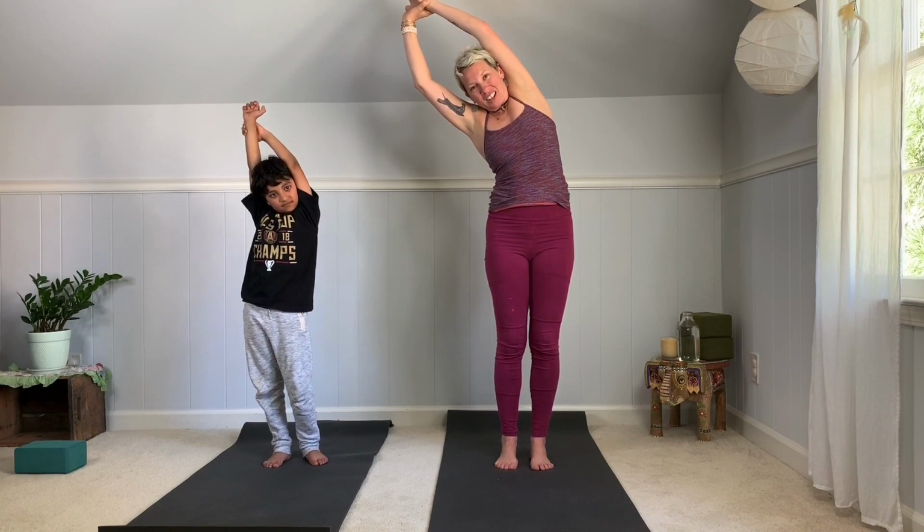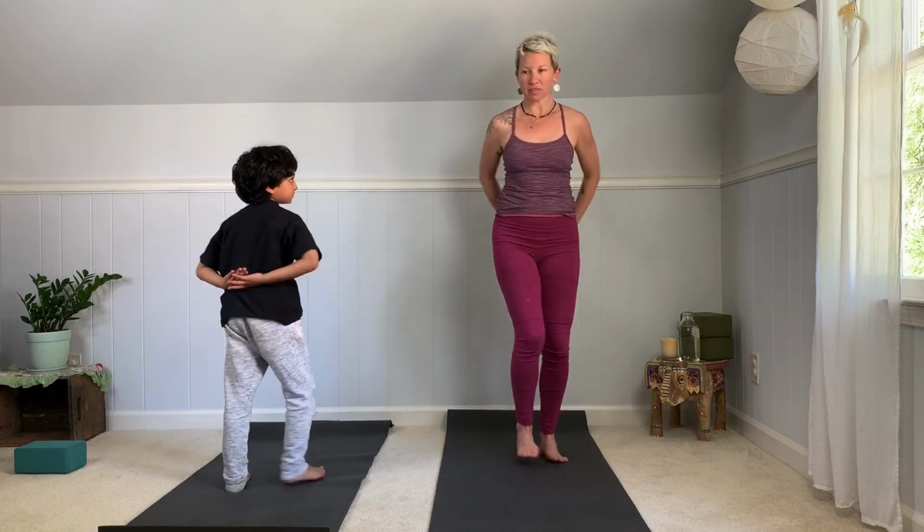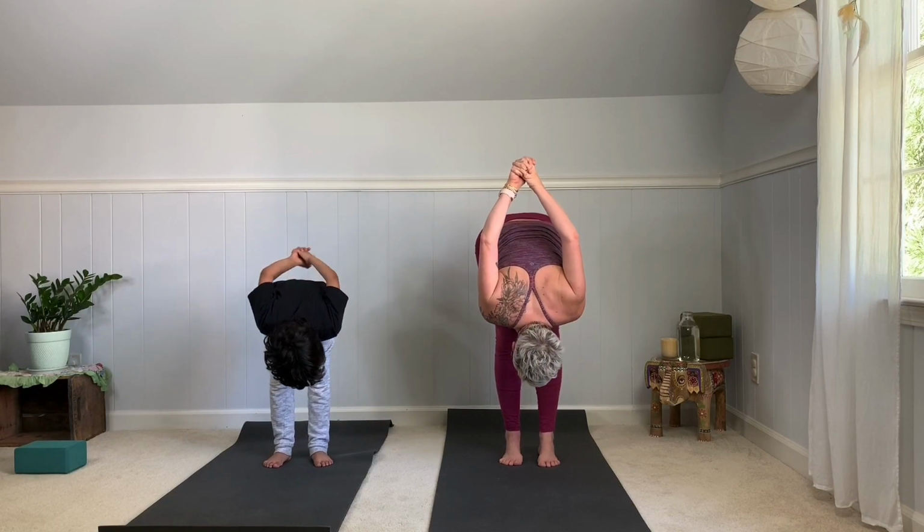Full breath in and exhale. Good. Back to center. And now take your hands behind you. And if you can interlace your hands at your low back. Good. So lift your shoulders up and back. And then start to bring your chest and belly forward on your thighs. Keep your hands behind your back and lift them off your back.